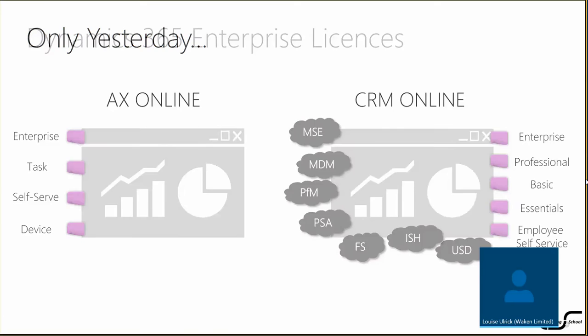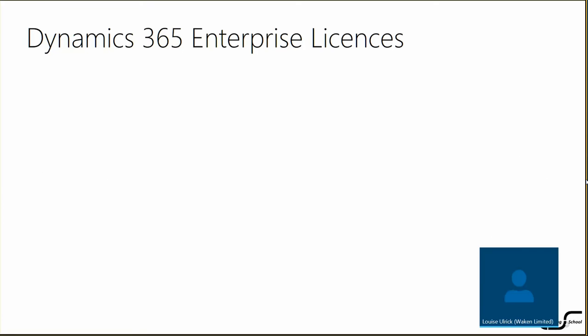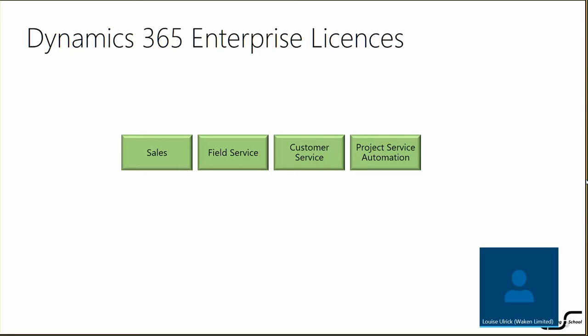So now we're into Dynamics 365. So Dynamics 365 is an evolution of AX Online and CRM Online. And I'm focusing today here about the enterprise licenses. There are some smaller licenses available, but they're not worldwide yet, and there's plenty to talk about on the enterprise license here. So we need to know, how does the AX Online and the CRM Online functionality map into this Dynamics 365? Well, we have apps, and in particular we have 4 apps you'll see here in a mid-color green.